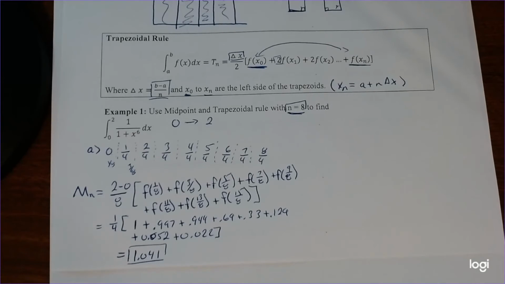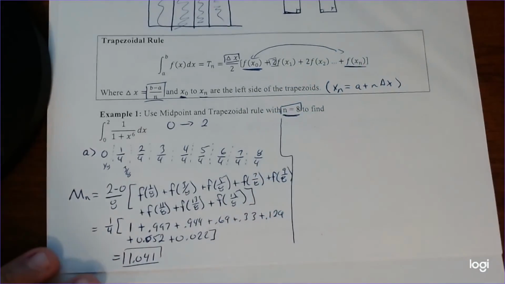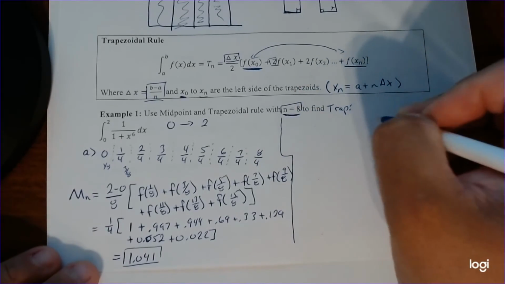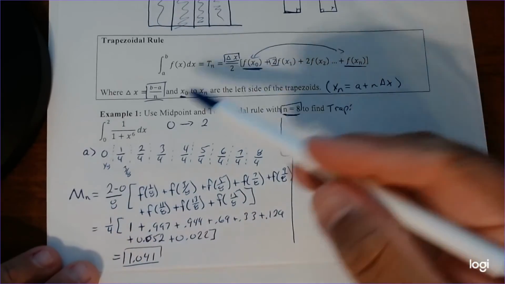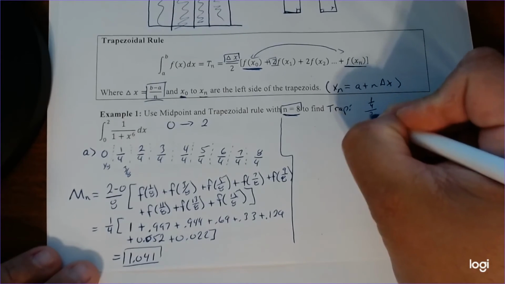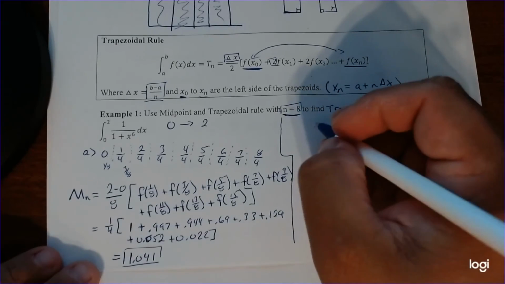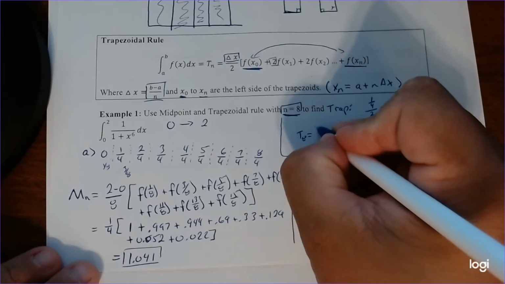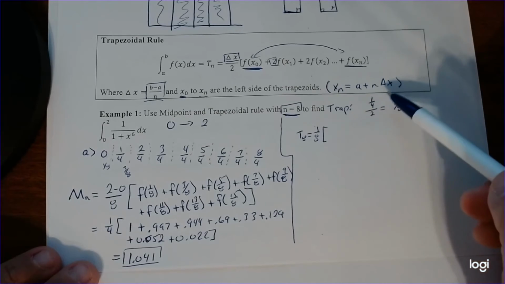To do the trapezoidal rule, we're just going to follow this template, very similar, when n equals 8. So we already know what delta x is. Delta x here is 1/4. However, we have to divide it by 2, just a quick bit of algebra. 1/4 divided by 2 is 1/8 this time. So T of 8 in this case is going to be 1/8 times, and this is how we follow this template here.